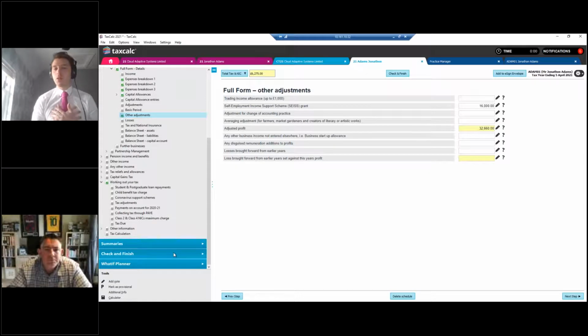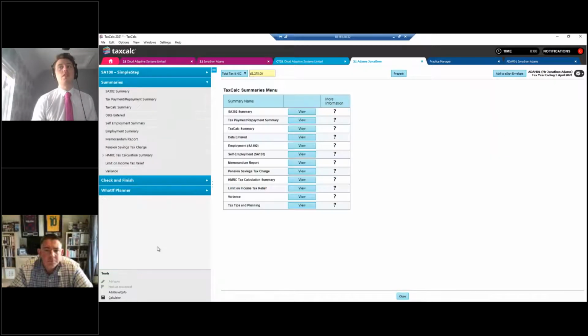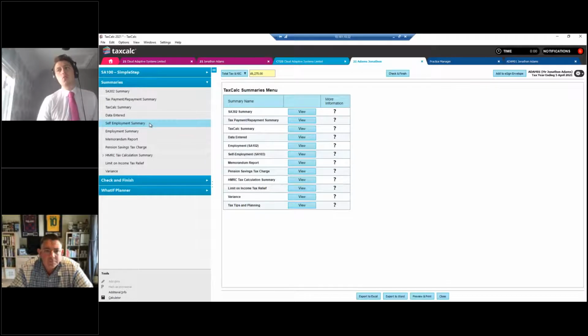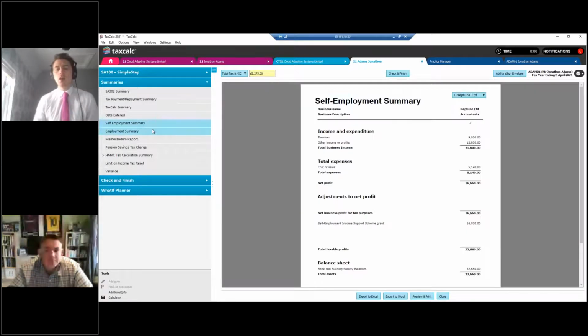This isn't something we can control. Unfortunately, this is actually something that HMRC selects directly. By about September, October time, you will expect these to come online, and then the SEIS will pull through automatically into the TaxCalc software for you. We've then got the ability to also see this within the summaries. So one of the things that Stephen did mention is that within the next year's calculation, it will show under the profit and loss for that company or that sole trade.